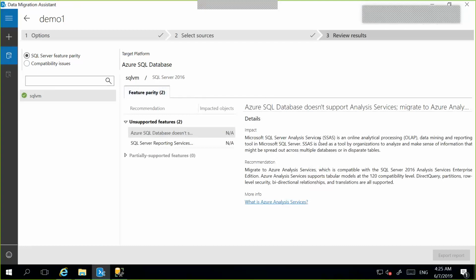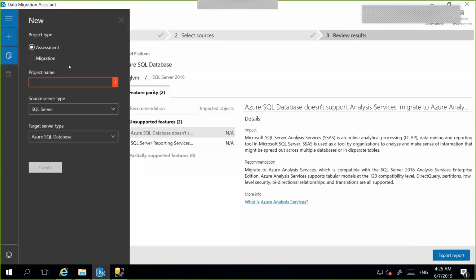So this is the normal one that we get, right? You should have seen this yesterday as well. You have the SSAS one, and you need SSAS to be added when you go for some migration as such. Okay, so let's skip all these things. The only thing we need is that we are going to take up the schema and export it. If you need, you can also export the report. Now let me go up for your migration.